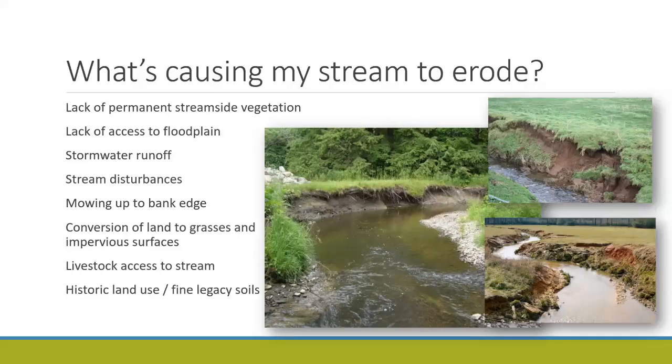Any stream disturbances such as dredging, or anything that you do within a stream that deals with the banks or even the channel bottom. Something we commonly see, especially in residential areas, is people mowing directly up to the very edge of the stream bank. We like to see a nice buffer, maybe a 5-10 foot buffer of just grass, or ideally shrubs and trees. But mowing up to that stream bank is again going to really limit how much vegetative growth you have, and of course contribute to erosion. Again, converting any land that we have to grasses and impervious surfaces is going to be detrimental to the stream.